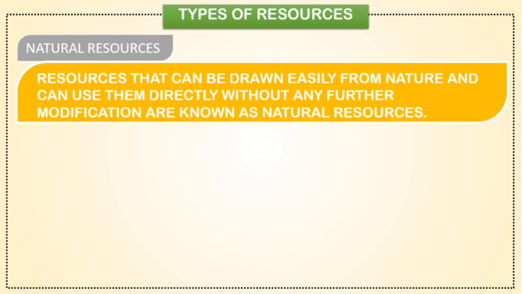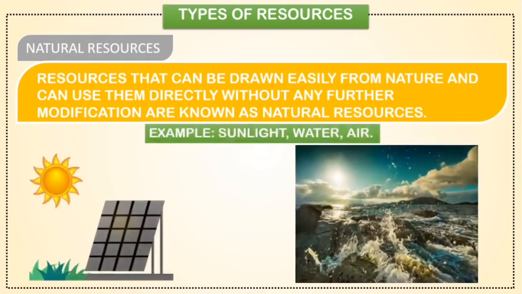Natural resource. Fine. See, we took one example of a tree in the previous video, right? So a tree is also a resource. It is a natural resource, but when we modify it, we obtain chairs, tissues, cartons and books. We have seen this in the previous video, right? But here, what is a natural resource? We don't require any further modification. So how can we explain it with an example? The examples are sunlight, water, air.